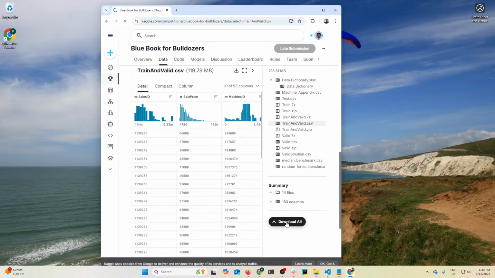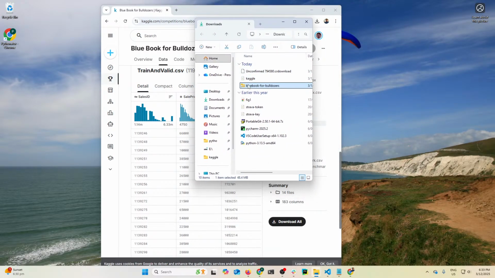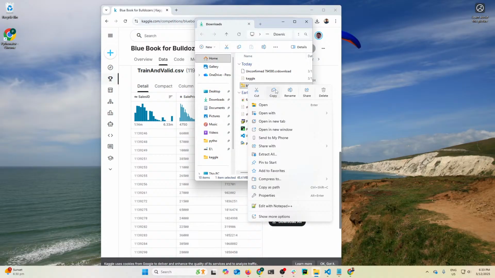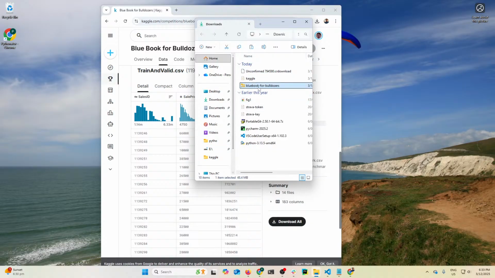I can do download all. Okay, we'll stick this on G drive. So that's in my downloads.